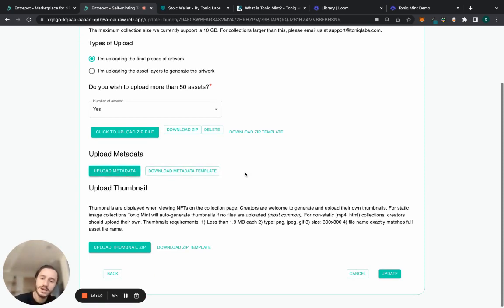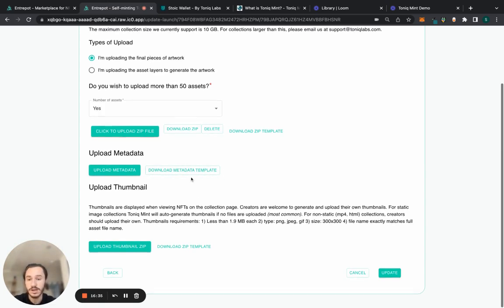Metadata. Metadata is not required, but is required if you want to have rarity or filters at any point in the future. There's a template here on how to format it. Following that is really the best way to go. But if there is some sort of issue there, really just do the best you can.